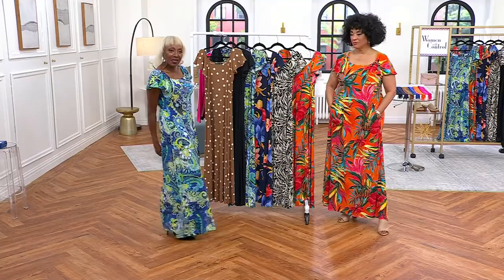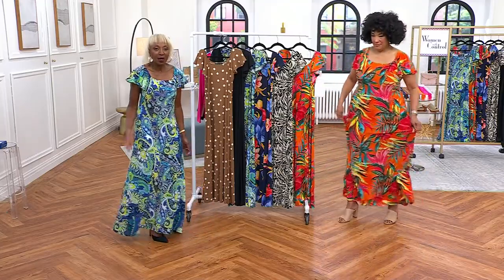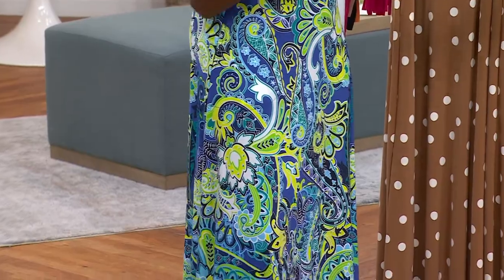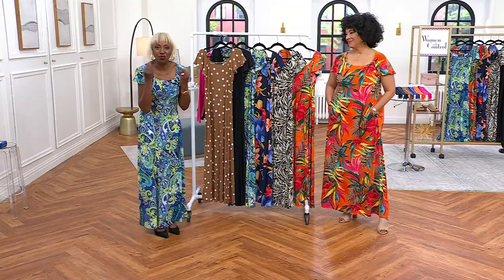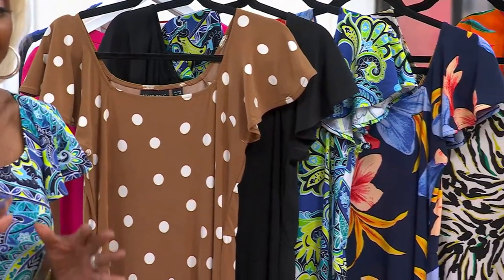Pop in the washing machine, pop in the dryer, pop it on your body. No ironing needed, no shaper needed, no clinging in the back — which is fabulous. With that movement, just think about where you're going to wear this dress. I always say, give me my 15-minute warning — I'm probably in the shower, throw on the dress, instant dressing. One and done, which is fabulous.